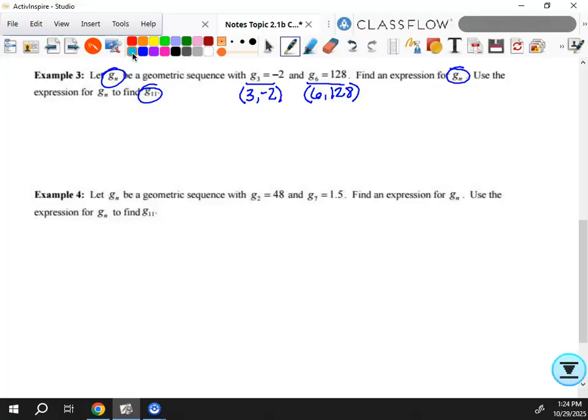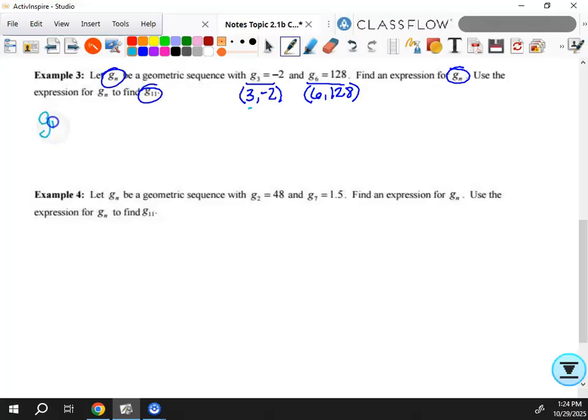And just like with a line, it makes absolutely no difference which one I use. However, to make your life easier so that you don't end up with negative exponents in what you're doing, when you have these 2 things, choose the one that has the smaller input value. The negatives aren't as much of a problem here, but you've got to just trust me on this. I'll kind of show you when we're done, but it's not wrong if you use the other one. You're just going to make something a little bit harder on yourself. So it's usually going to be, just choose the first one you see. So this is the one I'm going to use to write my G sub n.